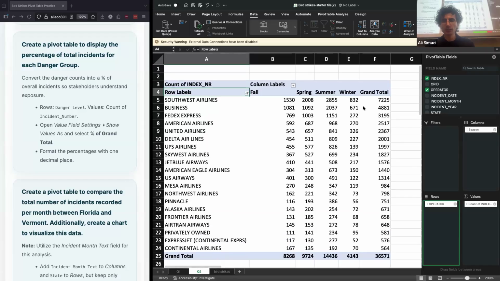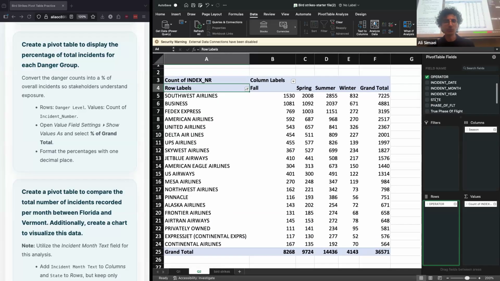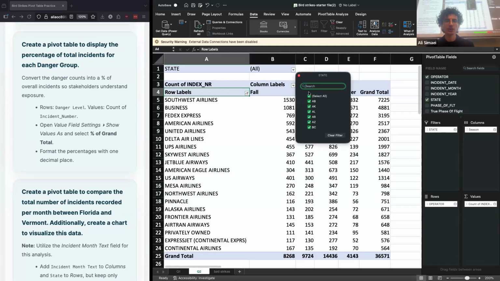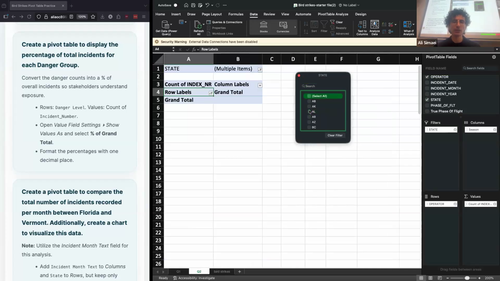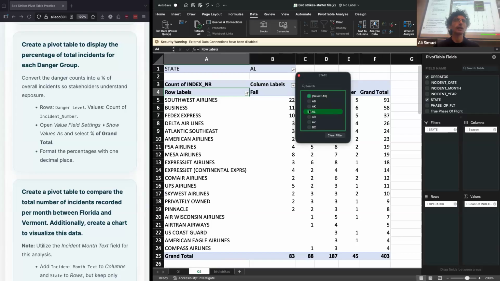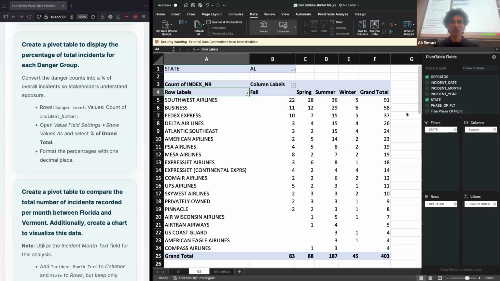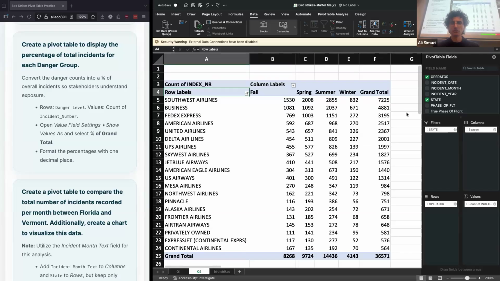So how about the filter? If I asked you, for example, to show these results for the state of Florida, that would mean we need to drag state to filters, and then from here just select that state. If we were looking for a specific state, we would look for that state. So that's what is different about the filter. You drag it to filters and then specify it, but it doesn't show in the other columns.